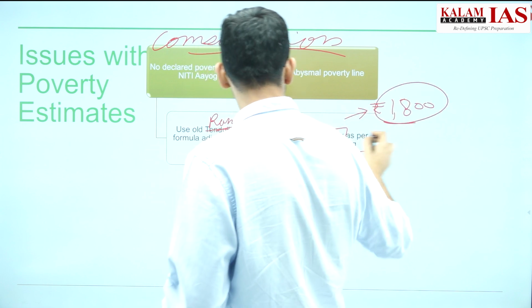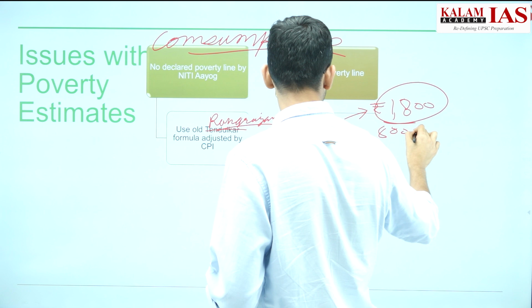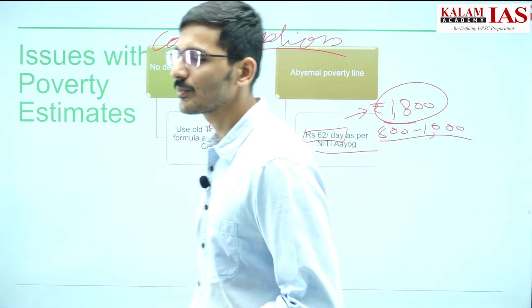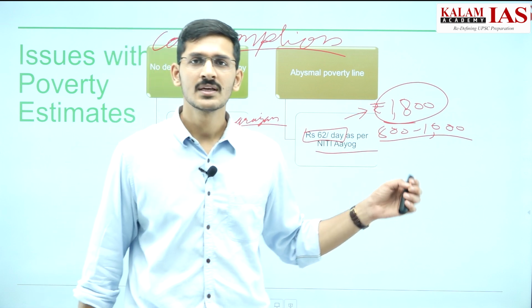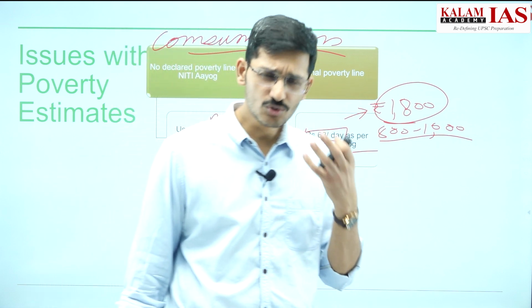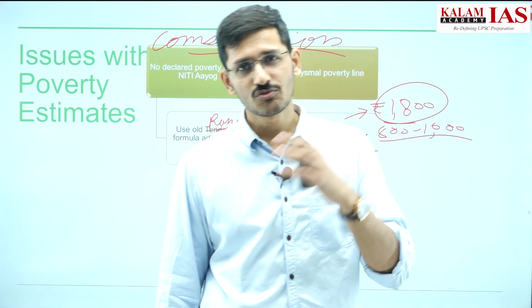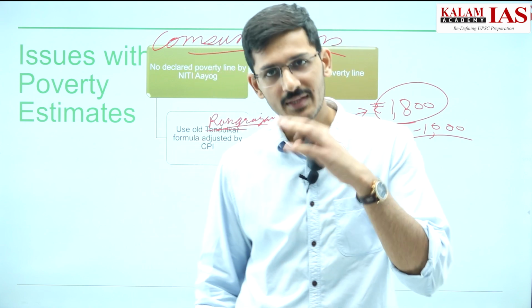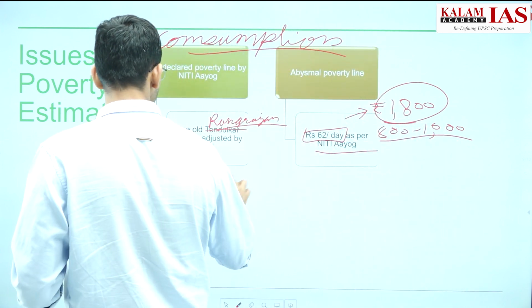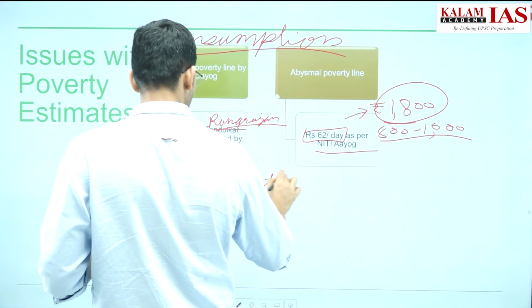Now, the gas cylinder costs around 800 to 1000 rupees, depending upon the subsidy provided by the government. Then you have fuel, you have fees of the education, then you have food. Even if you get subsidized food from the government, do you eat only that food? Do you not eat anything else? The government gives subsidy only on wheat, rice.